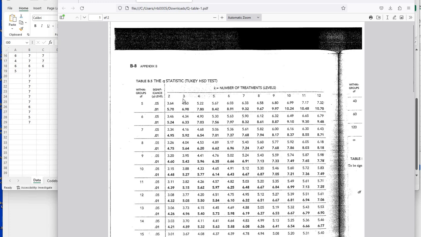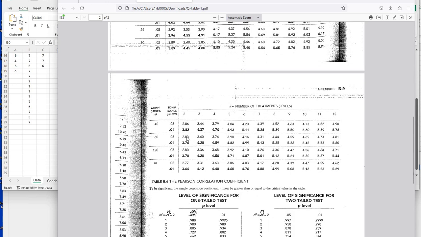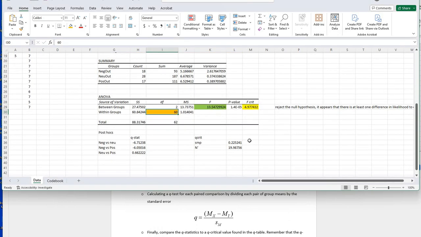We're looking at the 3 column. We'll go down to a degrees of freedom of 60. If there isn't one for 60, we go to the one that is closest. It looks like here we do have a value for 60, so we don't need to round one way or the other. And we're going to use our alpha of 0.01. So it looks like I get a value of 4.28. The Q critical value is always two-tailed, so this is going to be a positive and negative 4.28. Now that we have that Q critical value, let's go back to our spreadsheet. Our critical value is a positive and negative 4.28, so let's put that in here in our spreadsheet.